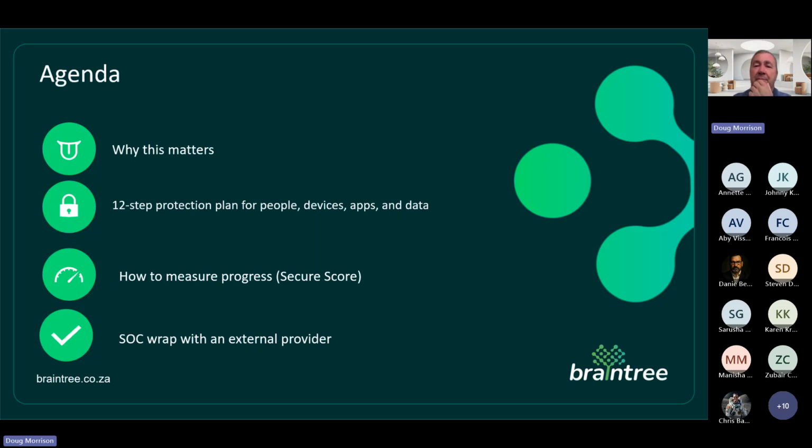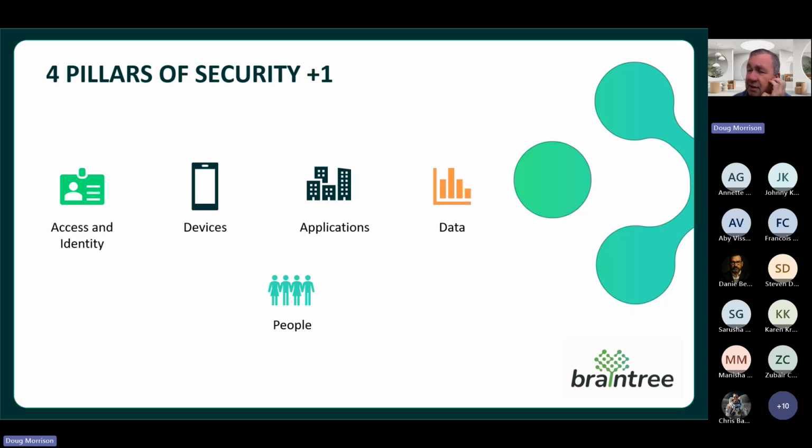So let's first see what's impacted before we go too far, right? We find that there are four pillars, and I'm going to call it 4+1, because there's a fifth element that we really ignore, and I think that's a very critical part of the discussion. There are 4 ways and 4 places in which the bad actors engage. Their first step is to try and steal somebody's access. As soon as they have access, they will move into the devices, then into your applications, and then finally into your data. This is a problem. So we need to make sure that first hurdle is difficult for them to get into. That hurdle is to have multi-factor authentication in place. It is super critical that we get that sorted out.